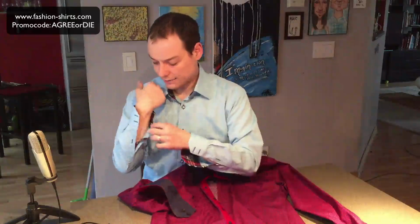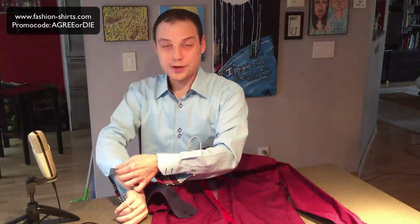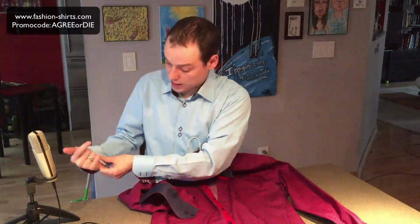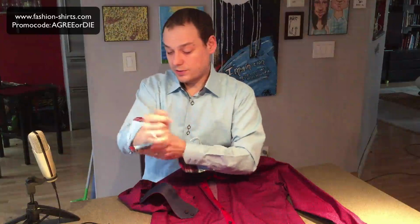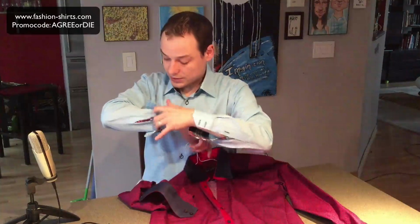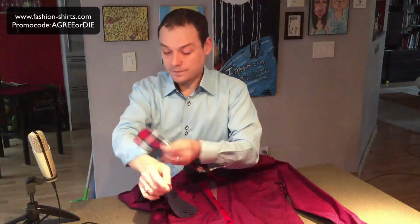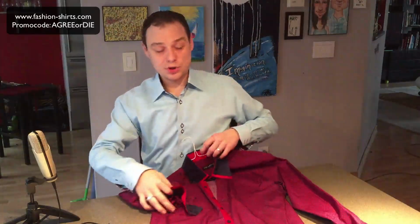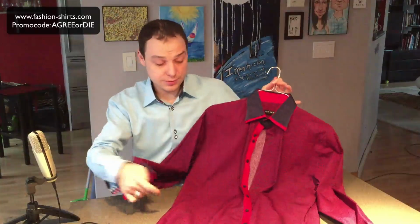These shirts are not French cuffs though, which means they don't have a cufflink hole. There's a hole here, but there's not a hole right there to wear cufflinks. So if you're going to do the French thing, you can cuff it up like this behind your hand. It'll still look good. But it's unfortunate they don't have the cufflink holes. I wish they did, but I'm sure some of the shirts on the site do.